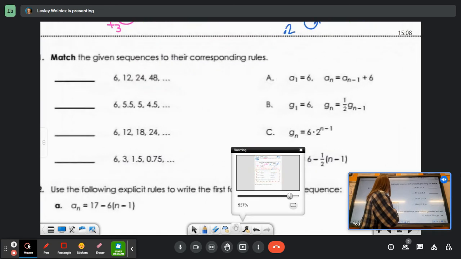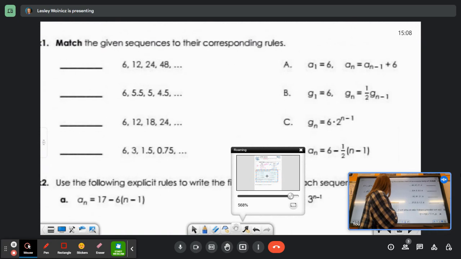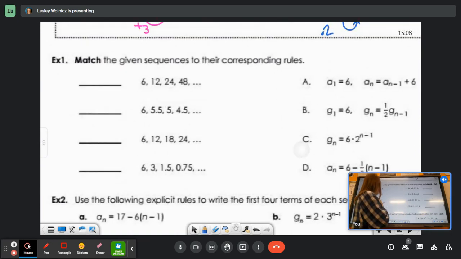So on this next example, this matching example, I have for you a whole bunch of sequences. They are arithmetic, they are geometric, they are recursive, they are explicit, all in a big pile. Okay? So you can use your pink sheet. This one has all of the types on it. Remember, it goes ER, ER, right? Old MacDonald wants an A. ER, ER, O.